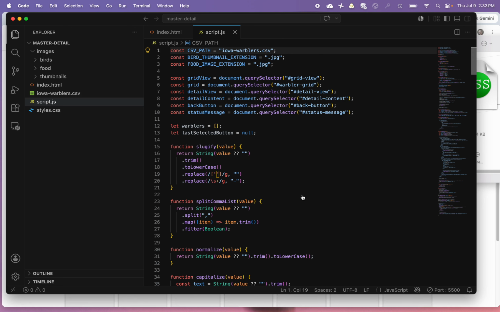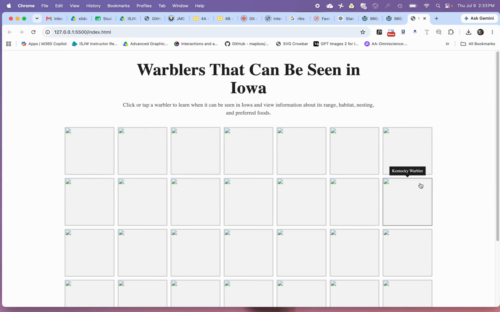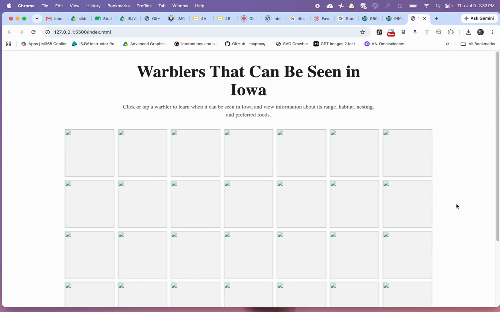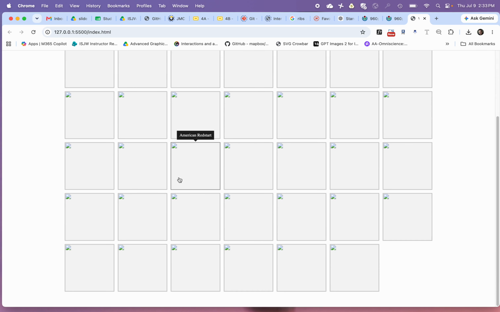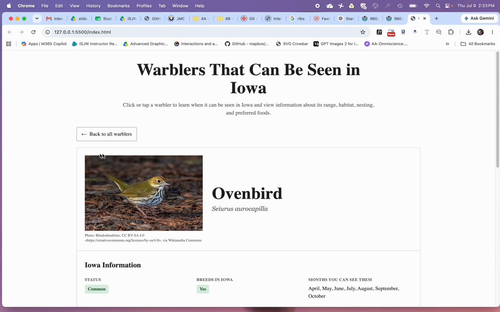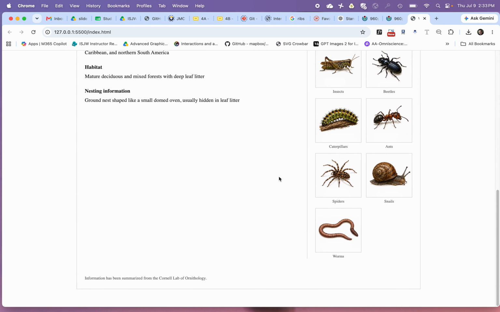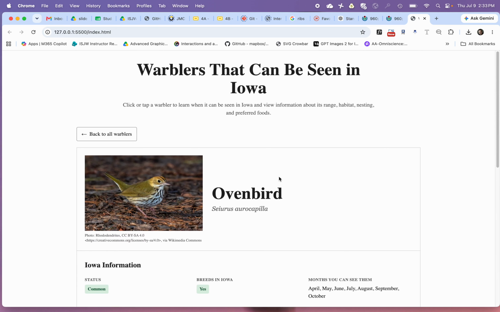I'll hit save, mosey back over. And the good thing about the live server is that anytime anything changes in our folder while it's listening, it will refresh the page and we'll see those changes made. All right, so we got to our project here, except we still have a problem, right? We don't see our thumbnails. I'm going to click on one.